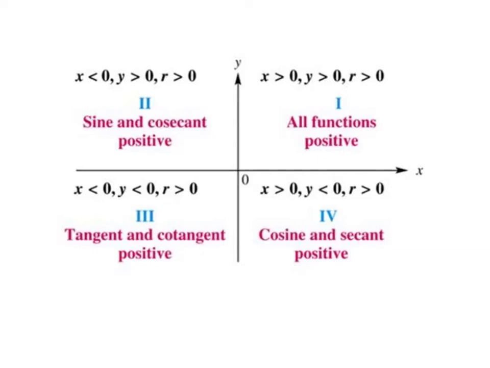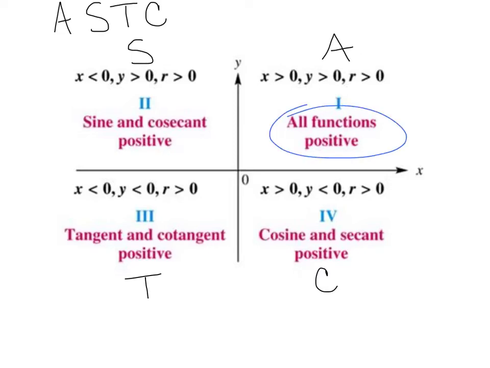This next slide covers the signs of function values. Whenever an angle is in a specific quadrant, its trig functions will be either positive or negative all the time. I teach an acronym, all students take calculus. The way that works, quadrant 1 is all, quadrant 2, students, quadrant 3, take, quadrant 4, calculus. So here's what they all stand for. A stands for all functions are positive, just like it says here.